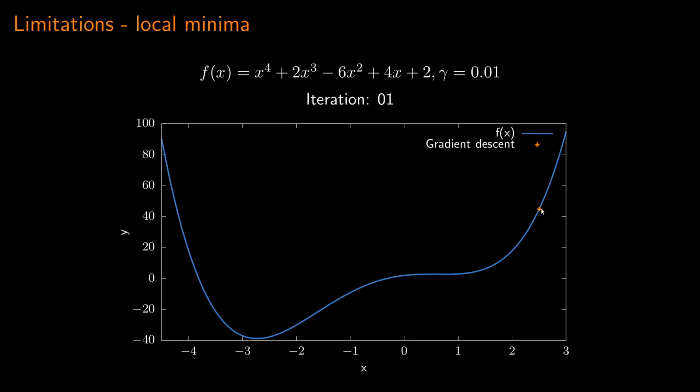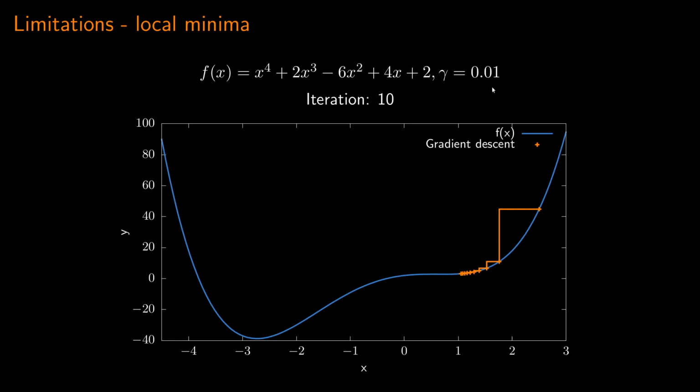Here we've picked a start point of x equal to about plus 2.5, and let's watch what happens as we iterate over 10 iterations of the gradient descent method. As we can see, we're heading in the right direction with the first step, that's fine, but now our gradient has become very small, and we're taking really very tiny steps indeed, and by our 10th iteration we are nowhere near the global minimum. In fact, depending how this function is written, there is indeed a local minimum, or at least a point of inflection here, to which the gradient descent method will converge.